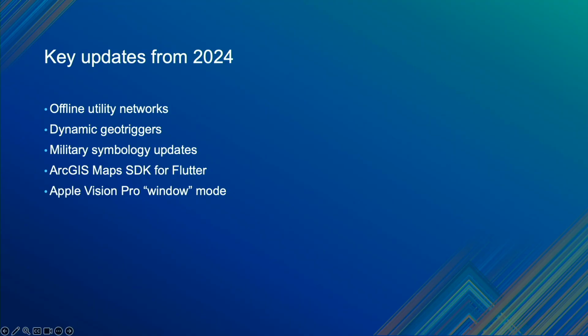We've refined geotriggers to handle geofence geometry updates. So whether those come from auto-refreshing feature layers or actual edits to geofence geometries, the correct geotriggers events will now be fired. Another major achievement, which I'll talk about more in a moment, is the introduction of a brand new Flutter SDK, allowing you to build ArcGIS apps for Android and iOS devices.